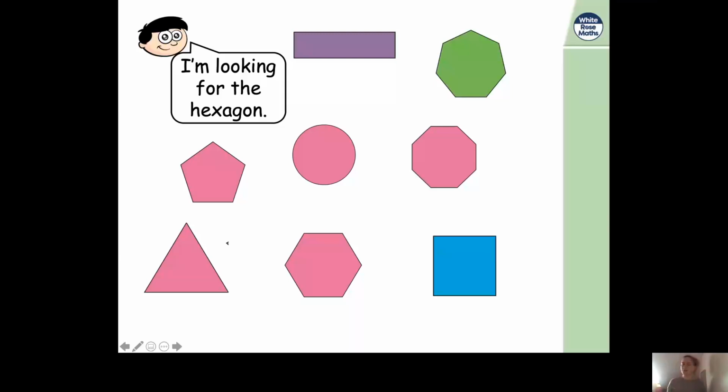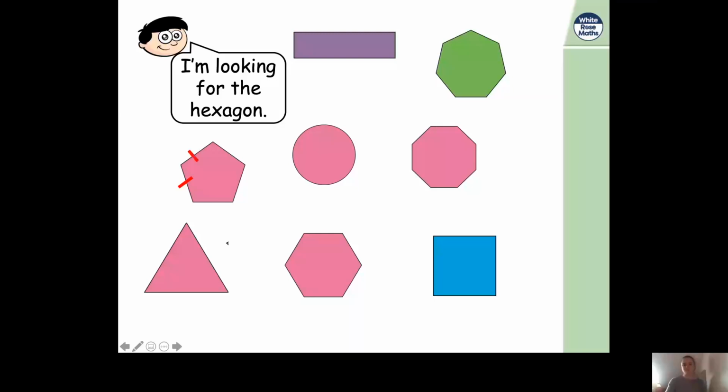Now, there are some shapes here that definitely do not have 6 sides, so we can ignore those. But I'm going to start with the one underneath the speech bubble, the pink shape, okay? I know there's lots of pink shapes, but the one under the speech bubble. So I'm going to count the sides by drawing lines so that I make sure I don't count them again.